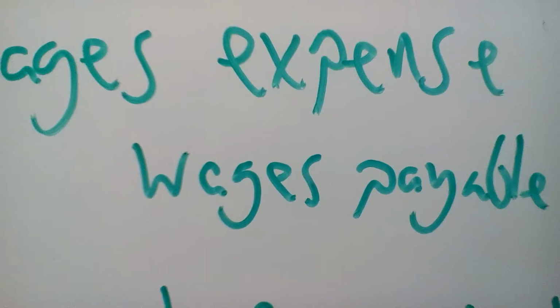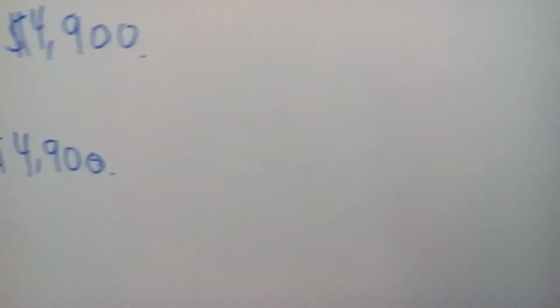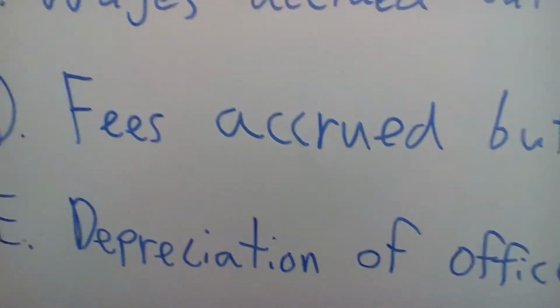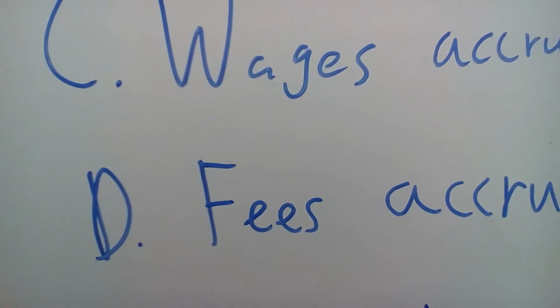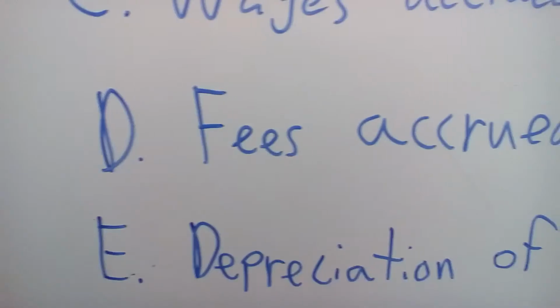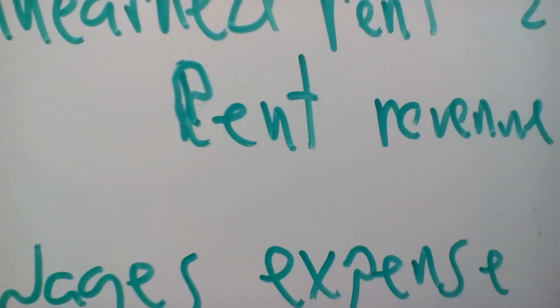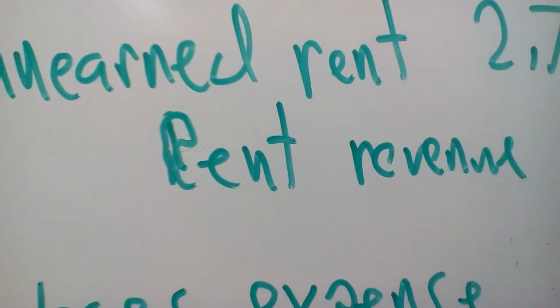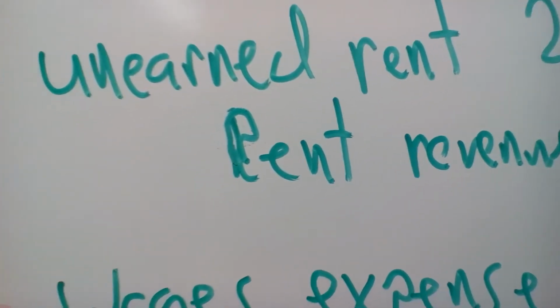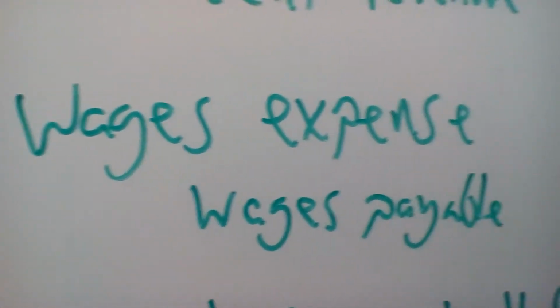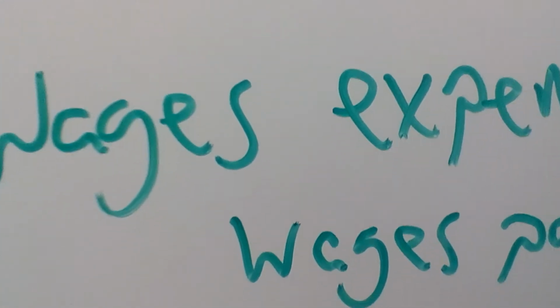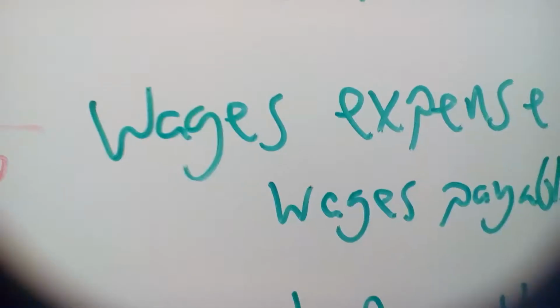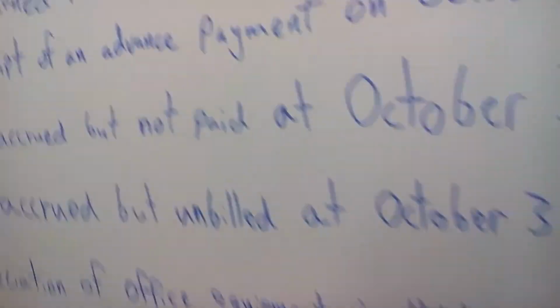This one's a pretty simple one. The reason you debit wages expense and credit wages payable is to show that you're not going to pay it this month, but you are going to pay it the next month. That's an example of an accrual. The unearned rent is an example of a deferment: you've deferred the revenue to a later period, but then you'll slowly turn that liability into revenue. Wages expense is an accrual, where you're accruing the expense. You're recognizing the expense now, but you're going to pay it later.